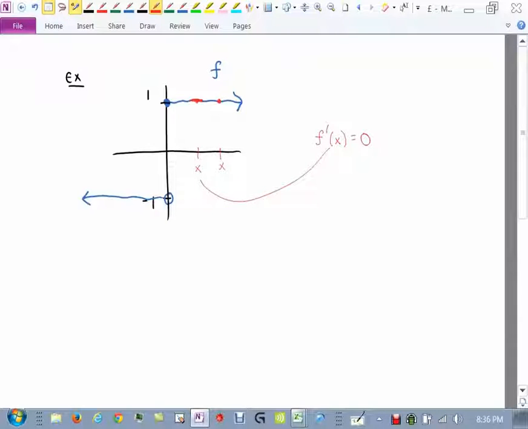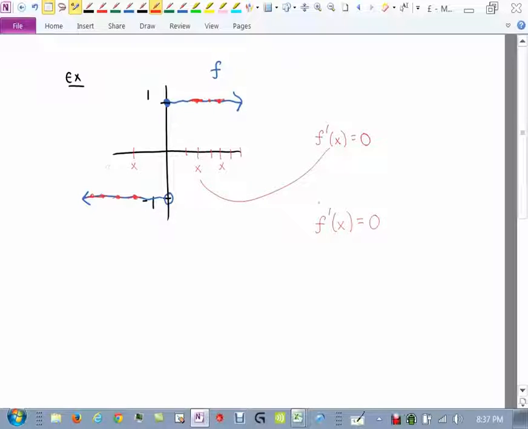In fact, any point that we pick over here, the slope will always be 0. So it looks like the derivative of this function is always 0. Now, if we pick some points back here, like pick an x here, we get a flat line again, no matter what we pick to the left over here. So again, it looks like this is going to be true all the time.